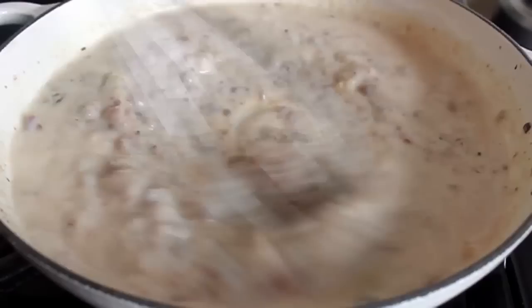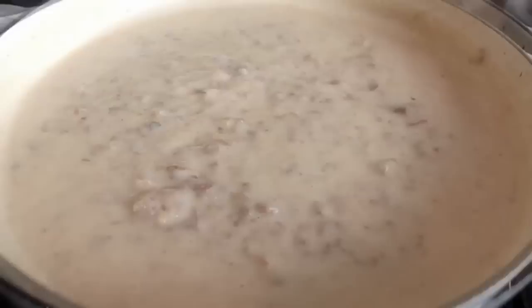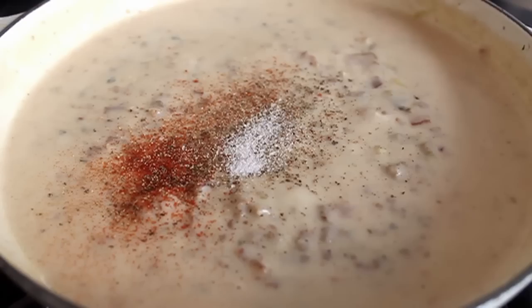As soon as all the milk's in, go ahead and turn it up to medium high because we need to bring this up to a simmer. And while that's coming up to a simmer, we're going to add a little seasoning, some cayenne, some freshly ground black pepper, and a good amount of it, and a big pinch of salt. Of course, we're going to taste and adjust that later. All right, so we'll stir that in.